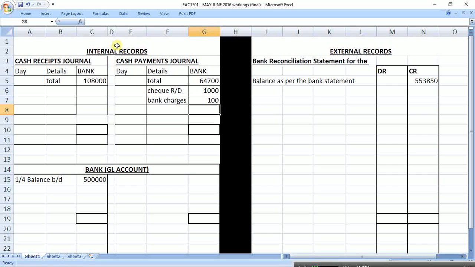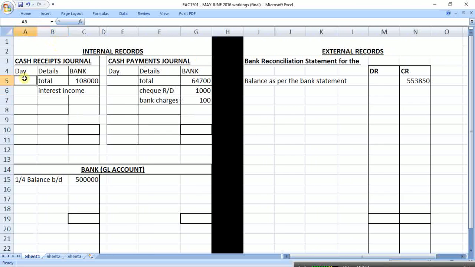Okay, C is interest received on a favorable balance, 150. So it's receipts journal. Interest income. Do you agree? Yes. Great. We need to put the dates in here. So 31st, was it 31st? How many days does April have? January, February, March, April, 30. Did you do the same thing? Yes. Okay. Alright. 30th of April.